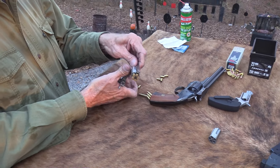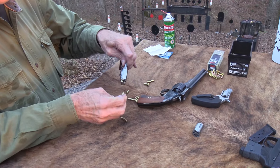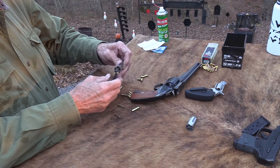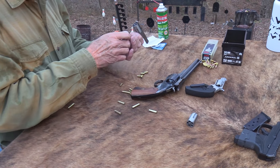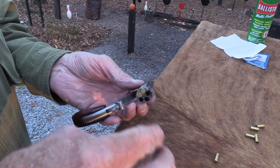So then you pop them out. It would be quicker to reload if you found yourself in combat with one of these. I don't know that the shells eject out all the way — I think you usually have to help them out. Still better than those where you have to take the cylinder out in order to reload. Let's shoot it five more times and I'll let you go.